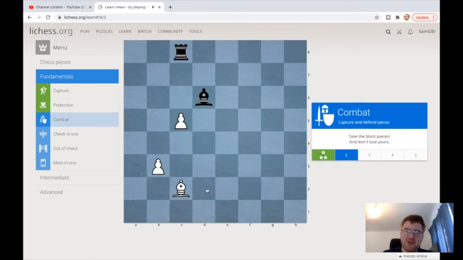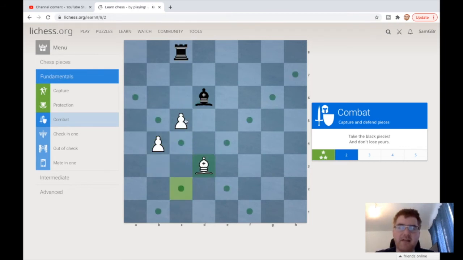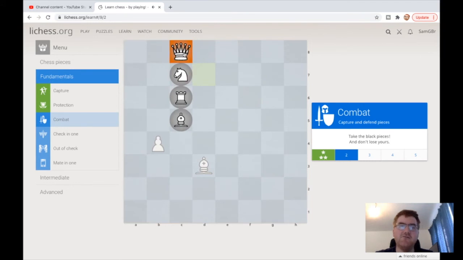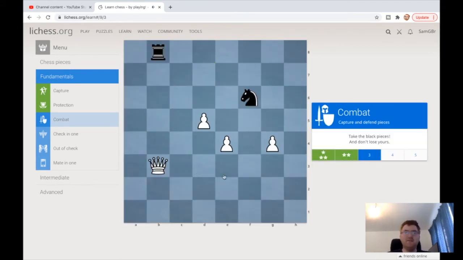In this situation, this pawn is under attack by both the bishop and the rook. So I'm going to defend it with this pawn, because then the pawn is defending diagonally. Once that is safe, I can't take this straight away because the rook is very, very sneaky and takes my bishop. So I'm going to move the bishop away, and now I'm safe and I can take that. And notice I can even just push this and then take the rook and promote at the same time, which is fantastic.